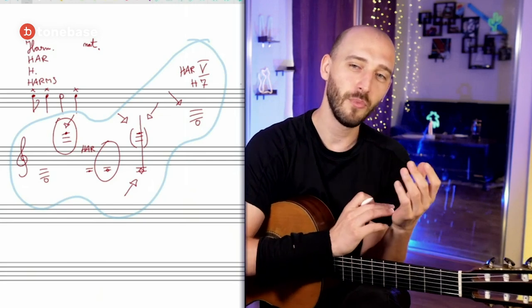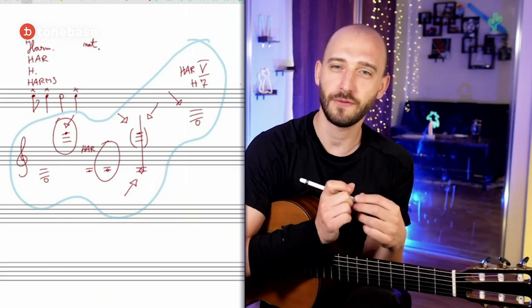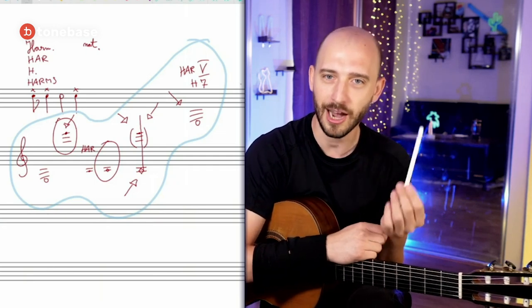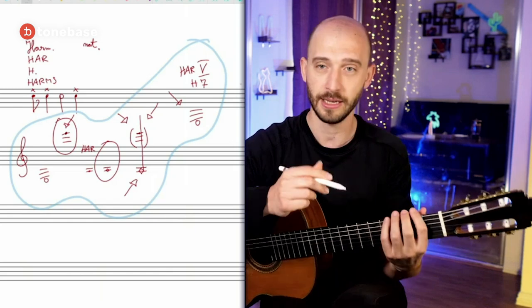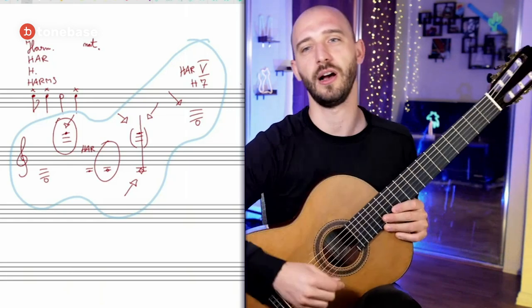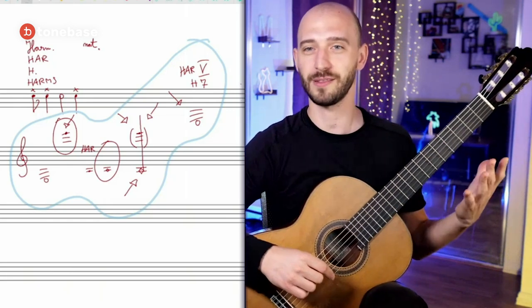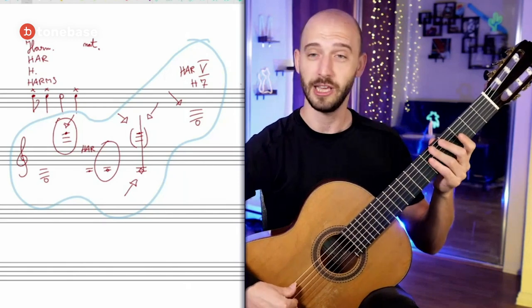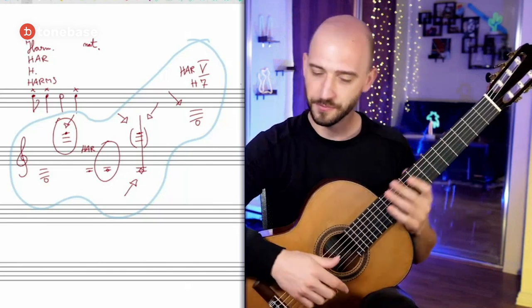And this is more true for natural harmonics than for artificial harmonics. It is generally more common to see these complicated systems of notating natural harmonics rather than artificial harmonics, just because natural ones are the ones where your notes can be very different from the pitches that they would normally produce, like I was showing you here, A versus this really high E, right? Very different note, but you play it in the same fret.